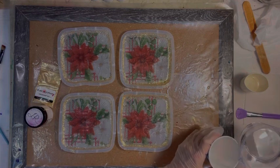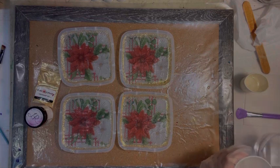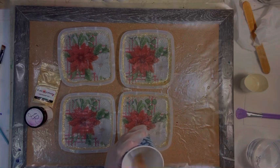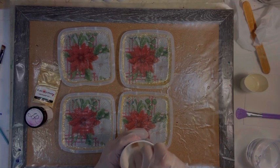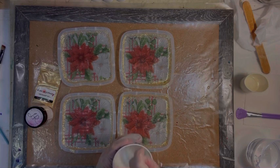Now I'm going to add just a little bit of resin to that, and I'm going to mix this up. Mica in, and then you add just a little bit of your resin and mix it up.